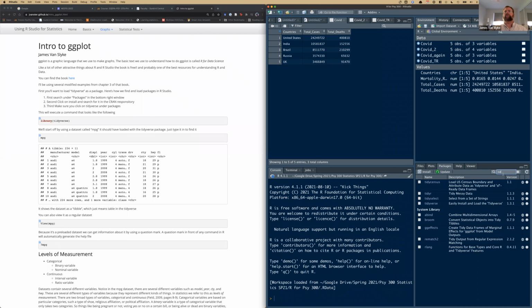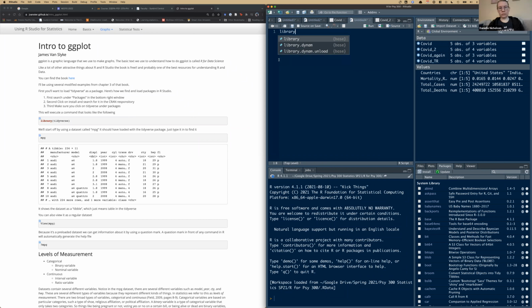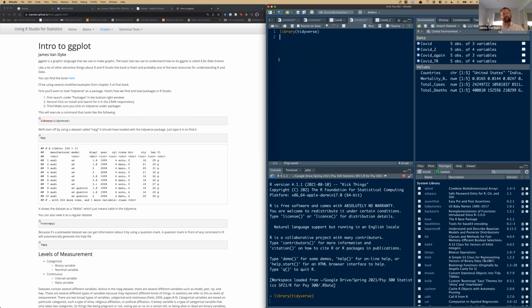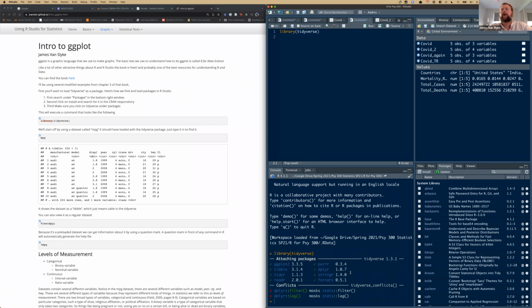The other thing you can do is start a new script and just type library and then tidyverse, and then just run this. Either way works. And you notice that everything pops in afterwards.